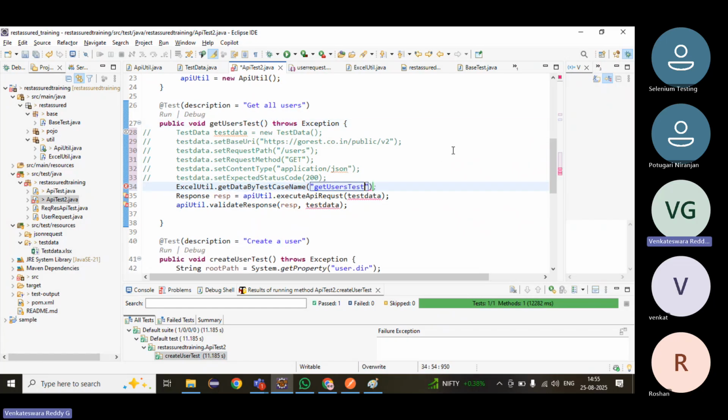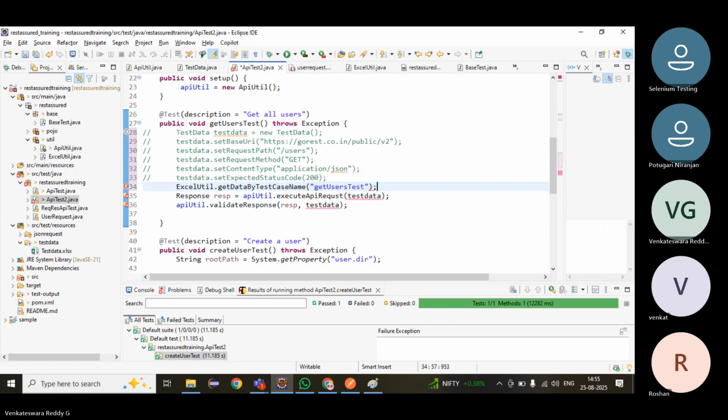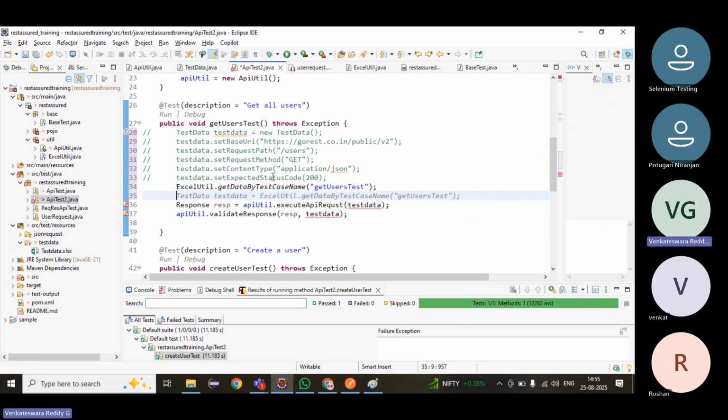Or we can use the data provider instead of this, if you want; we will see how to use the data provider. For now, we are directly calling ExcelUtil dot this method and we'll get the map object. But the map object we again need to convert to a test data object.